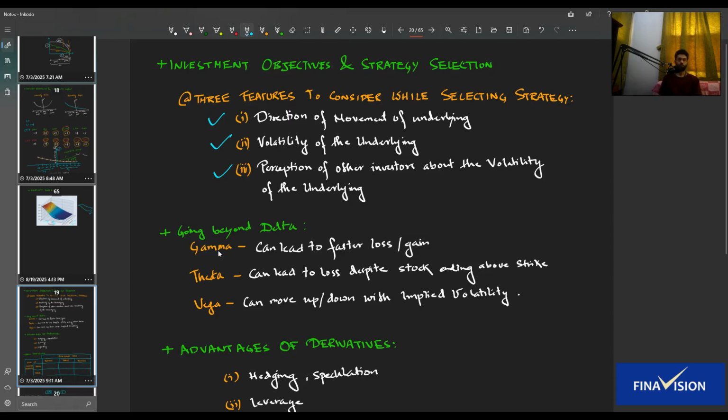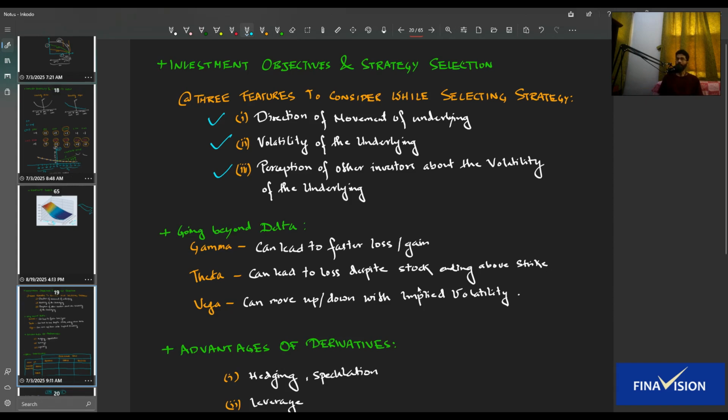Now, going beyond delta, obviously call and put prices change with the change in the underlying, and the change is not perfect, that is, it is less than 1, but that change is represented by delta. It can be 0.5, which means if the underlying changes $1, the option changes $0.50. It can be 0.8, which means if the underlying changes $1, the option changes $0.80, like this.